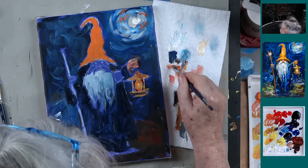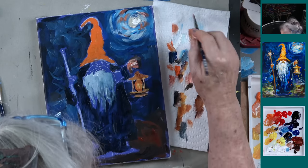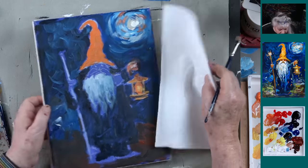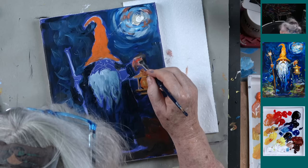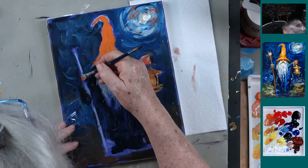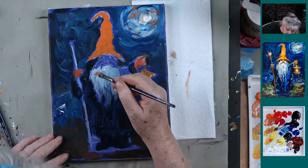So let's take a little bit of this orange color and come up here and just flatten this out like that. I'm going to get a new paper towel — I was picking up extra colors from the paper towel which I don't want to do. I'm going to say there's a little bit of dark down here on his wrist. I'm going to go here and just suggest that his hand is coming around, then give it some definition.